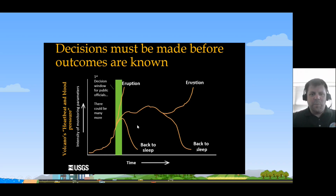You can look at 1980 as more like this. We had 2 to 3 months of activity where it had some small explosions, but it wasn't really doing anything big. And then it really had this big eruption about 2 months after it first had those signs. But the parks were closed. A lot of people were asked to leave. In Washington, we can't force people to leave. We can't make people evacuate. It's a home rule state. So that's part of why we want you to understand what these hazards are so that you can make an informed decision whether to evacuate or not. That's important.